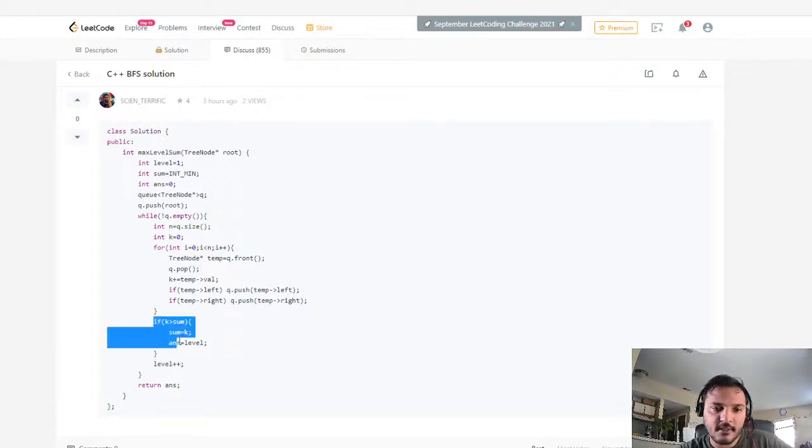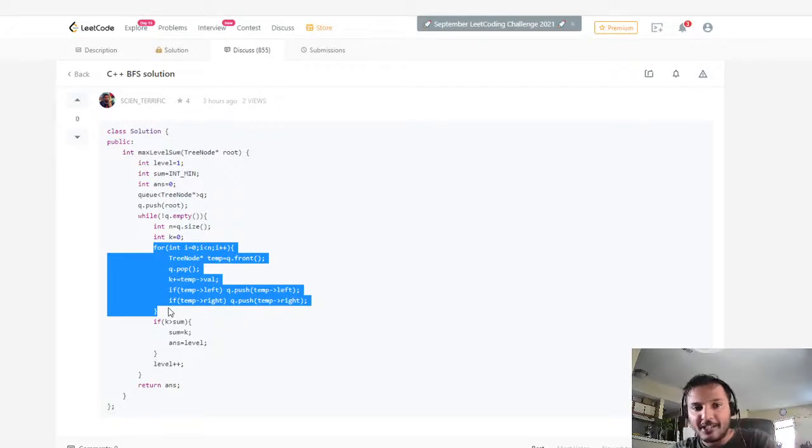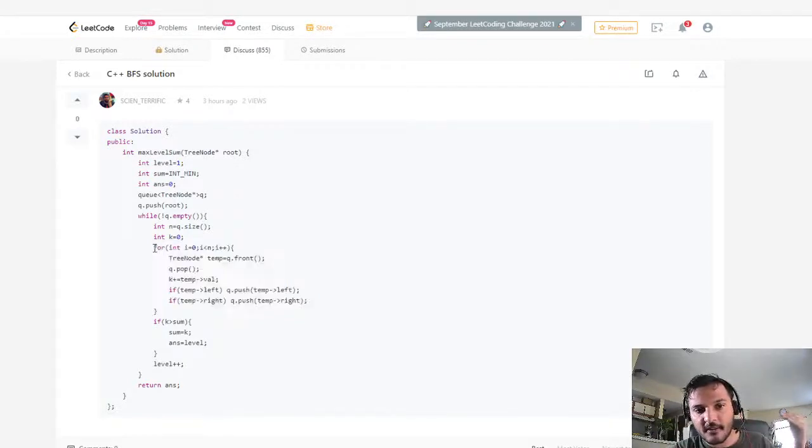That's clever. I see how that's useful. And then they are checking for the sum inside the while itself. Oh, pretty neat. So basically, at each while iteration, they check the whole level. So this for loop works at a particular level. It checks for all the things at a level, and then the same thing with the if condition, and then the while goes to the next level. Oh, that's a pretty neat solution. I think that's pretty good. Good job, Scientific.